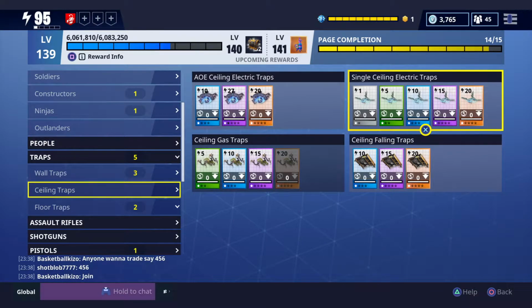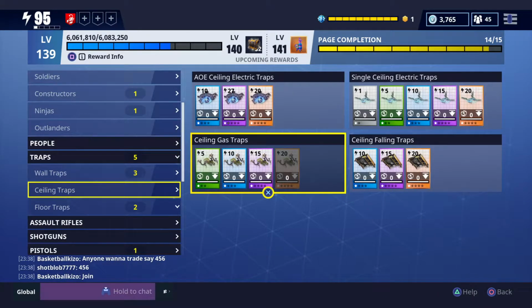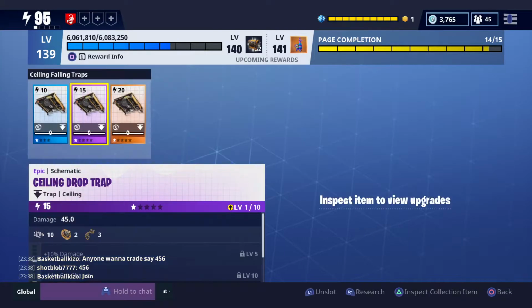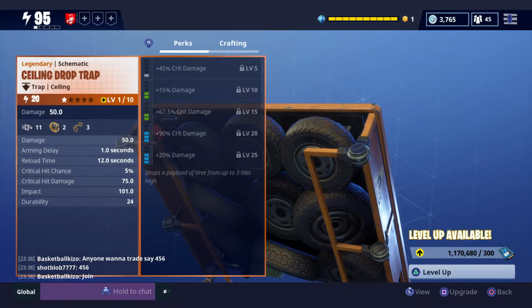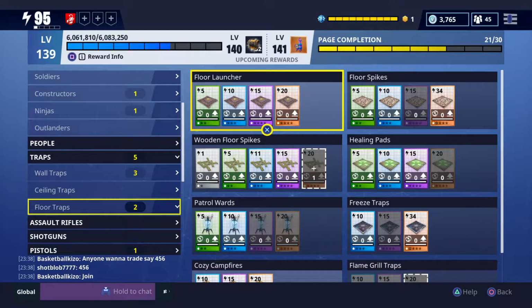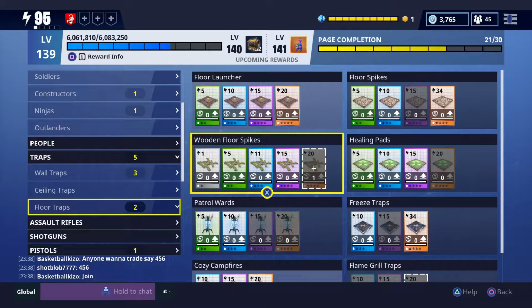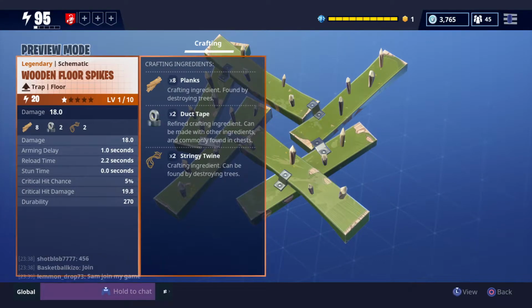Fire enemies usually are the most common. Water enemies are quite common as well. Gas traps, amazing at damaging the enemies over time. I would recommend them all. Floor traps. Floor launchers obviously amazing at slowing down your enemies or putting them into an arrow trap. Floor strike, quite basic, but they're decent against all of them. Obviously you can customise it, and I'm pretty sure you can on them. With floor spikes, very high durability.